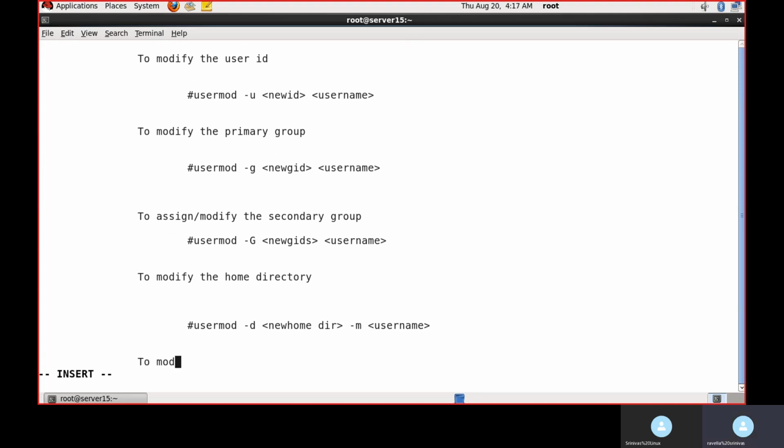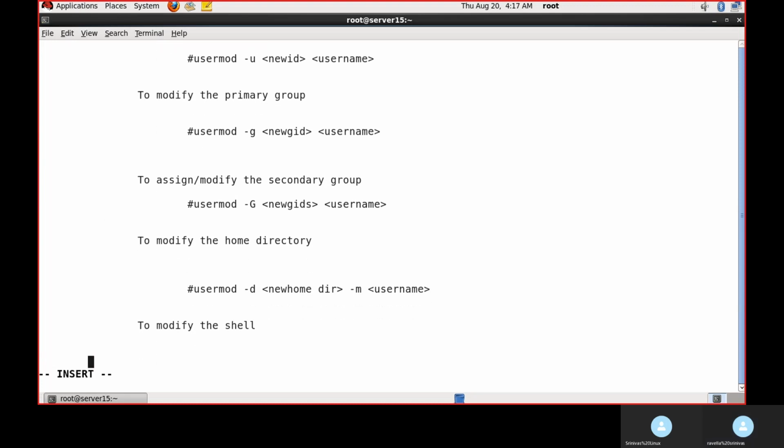To modify the shell: usermod -s new shell like bash, sh, ksh, whatever it may be, then username.